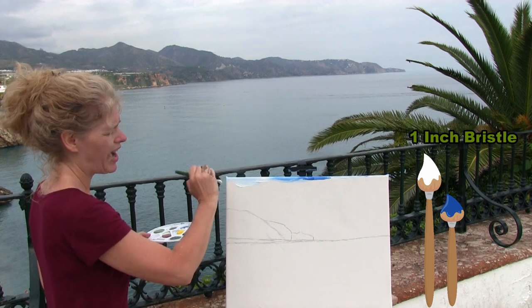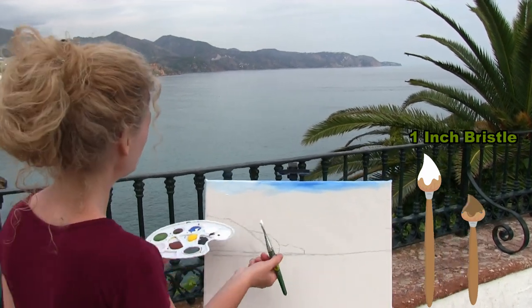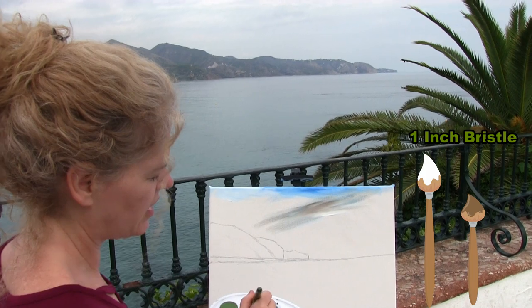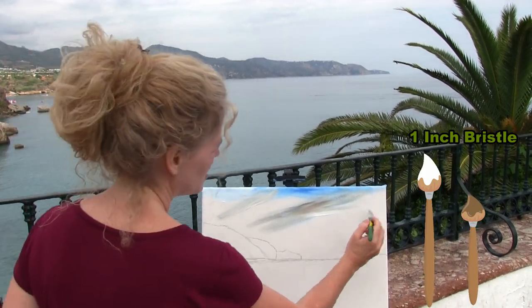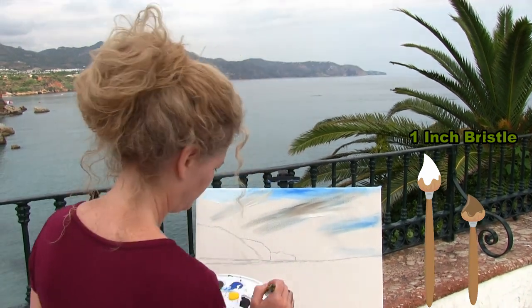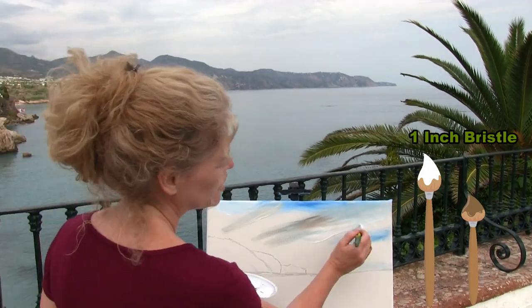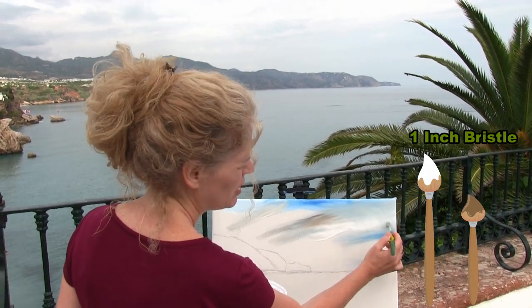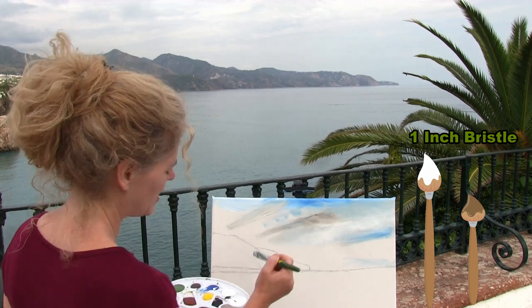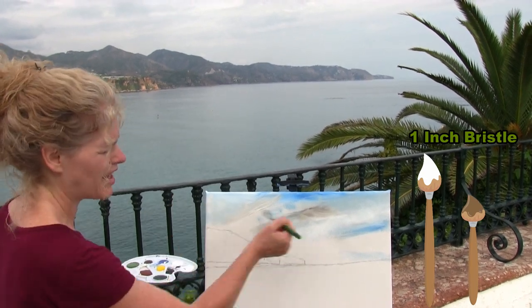I'm going to continue adding white to my brush. As I come down here, now I'm adding a little bit of brown and white. I'm doing it in these diagonal marks because I'm seeing diagonal kind of clouds forming in that sky. So this is just leading our eyes in the same direction that the sky is right now. And you can certainly do more circles if you wanted, like if you wanted it to be a little bit puffier looking, you could do these circles, which I will be incorporating a little bit just so it's got a little bit more movement in it. But as you're doing this and you're watching your clouds, you can change the direction of the paint. It doesn't always have to go left to right.